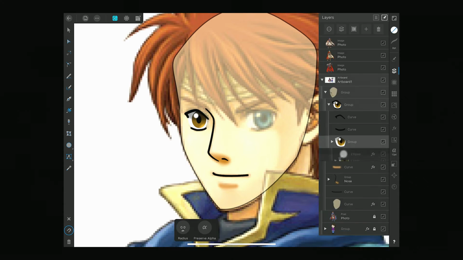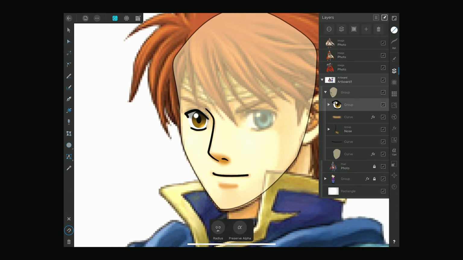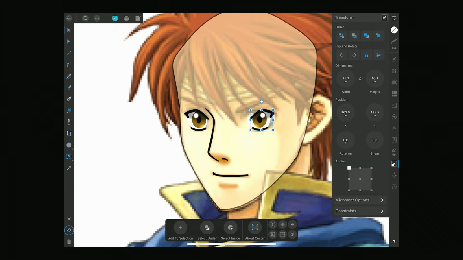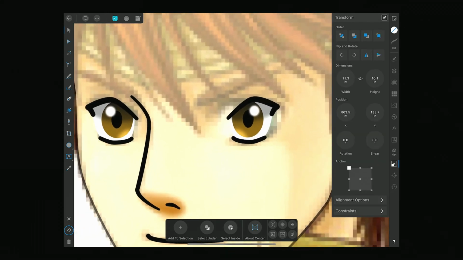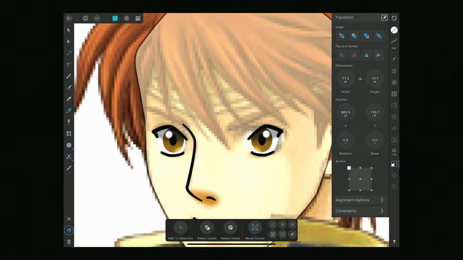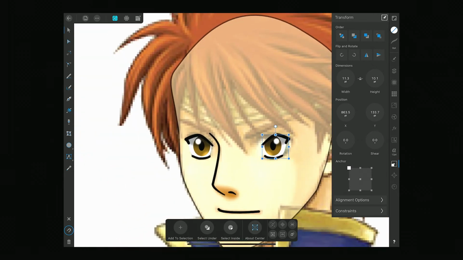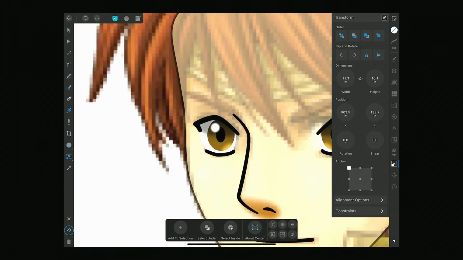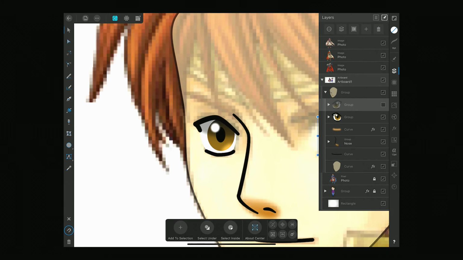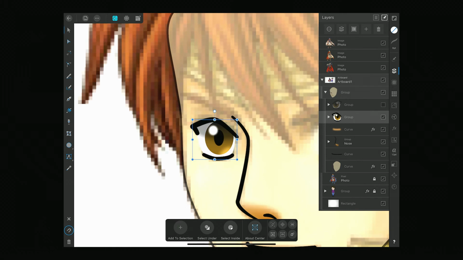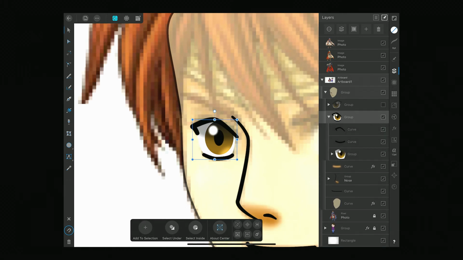We can now basically use the move tool, two fingers, move it to where we want. Yoink. And as you can see, you do want to flip your art to see if it looks a little bit wonky at times. It does feel wonky in this way. Plus, we do want to make it match this other eye over here. So the real question is, does it look wonky? I think the answer to that is yes.